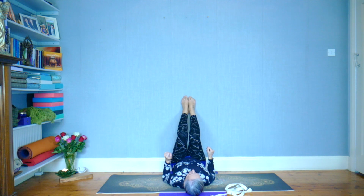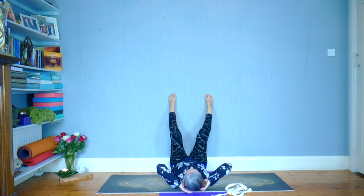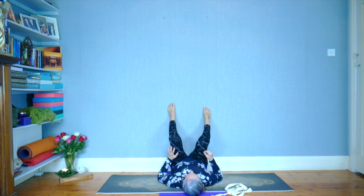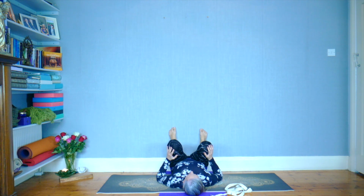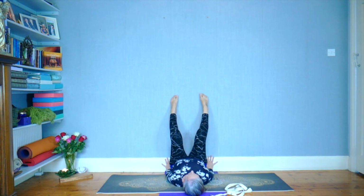Get as close as you can. Nice wide feet. So I'm just going to move my hair a little bit because we're going to do a shoulder stand, but we're going to use the wall today. So don't bring your legs too far down at this point. Take them up until you can feel some tension in your ankles. Press the hands down to the floor.